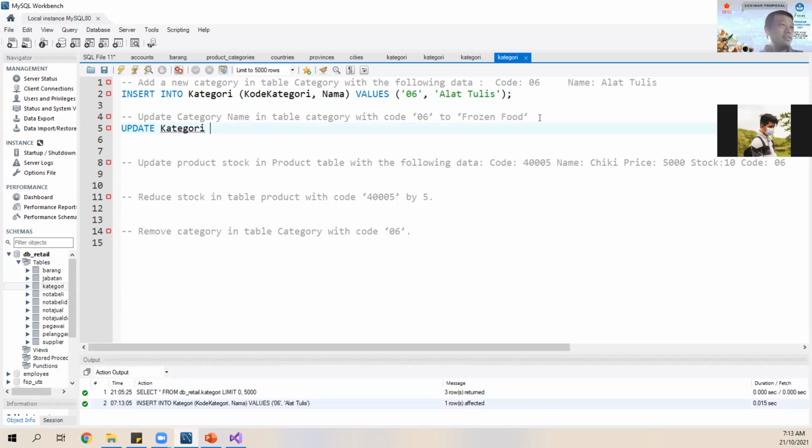Category. Is it in bracket category? Now, set. What do you want to change? The name. The name, correct. Nama equals to frozen food. Good. Yeah, single quote. Yeah, I think that's all. No. Where?